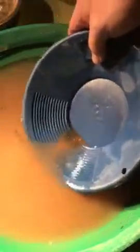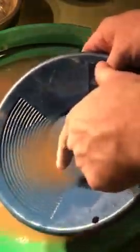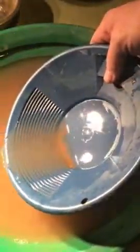And then keep shaking it. Get the heavies to drop and the lights to come up, and then pretty soon there's not much going to be coming out of here. So that's when you'll fill it up with water here. And then kind of just slowly let it out. Otherwise the material is going to go back into the riffles, the bottom riffles. You want to try and keep it out of there, down the bottom of the hand. Slowly let it out till you got just a little bit in there. Just so you can make a wave. That ain't enough.